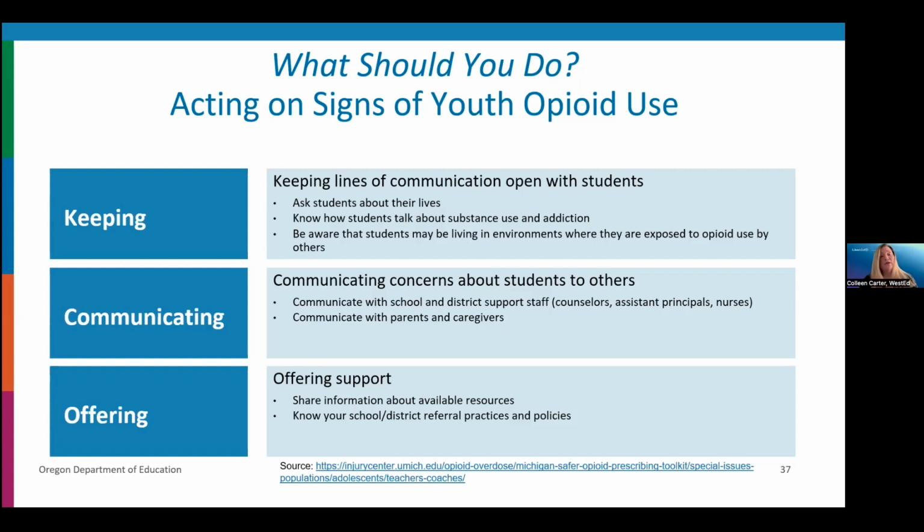Next, we want to look at communicating. So communicating those concerns about students to others, communicating with the school and district support staff or possibly parents and caregivers. And third and last, offering support, having those available resources to share with young people, and also knowing what your district and school referral practices and policies are.